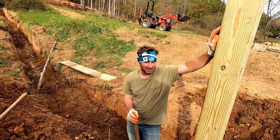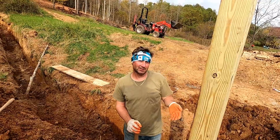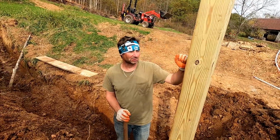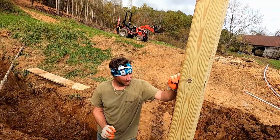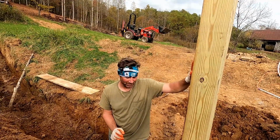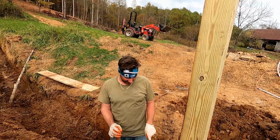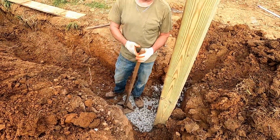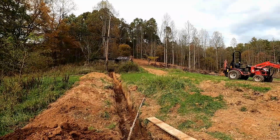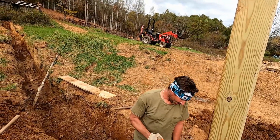Had a bit of a change of plans. Instead of building a shed and then mounting the meter to that shed, in order to expedite things, we're going to mount the meter, the main service entry, to a 6x6 post and do all that to code. Code says we need a 10-foot 6x6 pressure treated board, 6 feet above grade and 4 feet below grade. It is cemented down, and we're going to need to run a 3-inch conduit from here all the way to the telephone pole, where they will mount the transformer and pull the service entry line through to our meter.